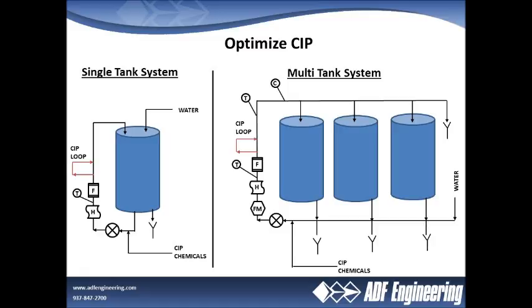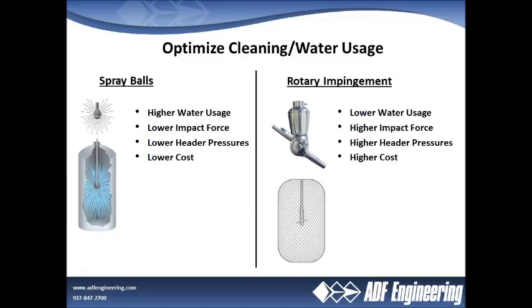To further optimize the process, you can add a flow meter and you can add instruments like conductivity and temperature. So that gives you a gauge for the water that's coming back and gives you a high level of confidence on your ability to reuse.